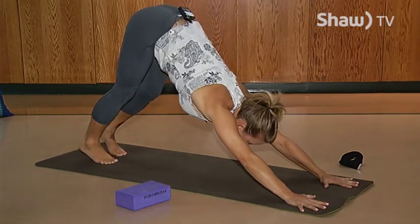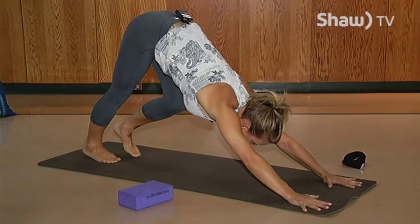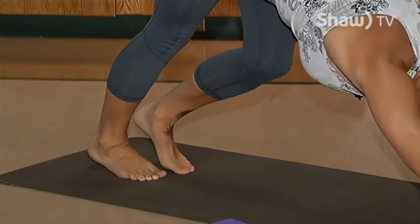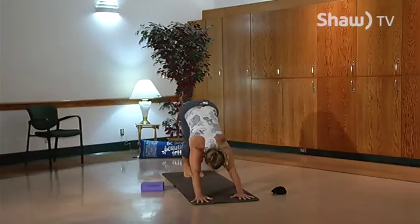Beautiful. Now gently walk your downward dog, pressing into heel one at a time. Take your time, but try not to lock those shoulders. We tend to focus on the legs, and the shoulders get locked up. Be active through the arms, or we can hold our downward dog still if we like.